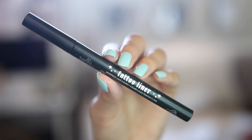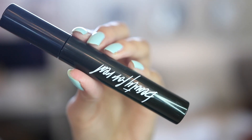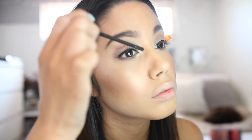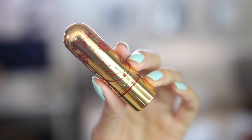Of course I'm putting some eyeliner on — this is the Kat Von D Tattoo Liner, the best eyeliner out there. Then mascara — this is the Beauty for Real High Definition Mascara, and the wand is the tiniest thing ever. When I first tried it I couldn't believe how well it worked for my lashes. I just love this mascara so much.